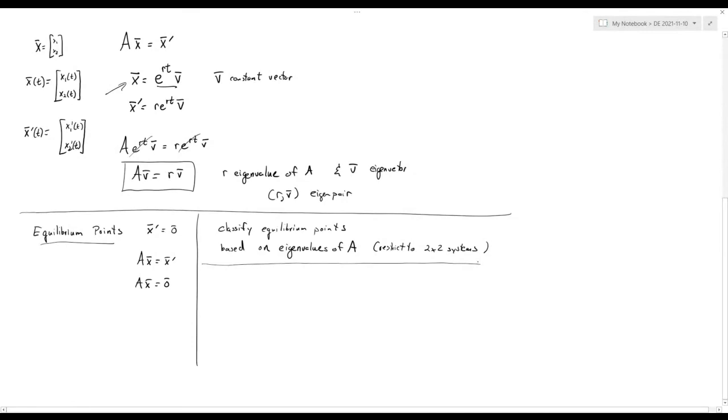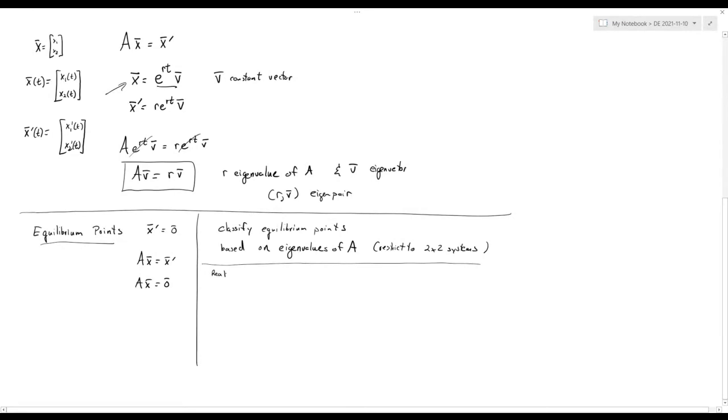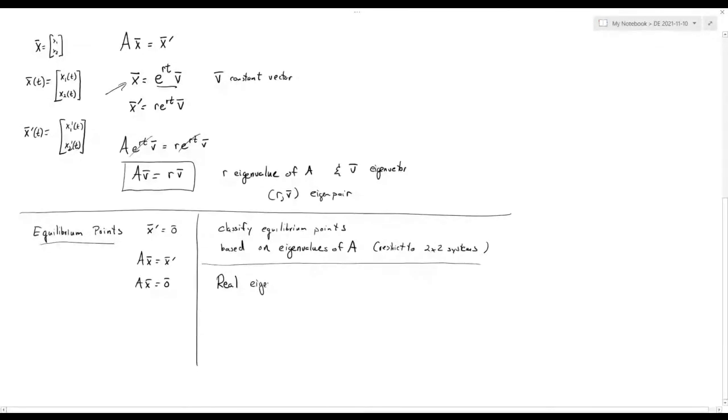Now, since a 2 by 2 matrix is going to have two eigenvalues, not necessarily distinct, you could have an eigenvalue with algebraic multiplicity 2, for example. But we know that for the eigenvalues, there are going to be cases like the eigenvalues are real. They're real numbers. And you could have, well, they're both negative. Or they're both positive. One is negative, the other one's positive. So these are all distinct real eigenvalues. And of course, we have real eigenvalues or an eigenvalue with algebraic multiplicity 2. An eigenvalue can be positive or negative.